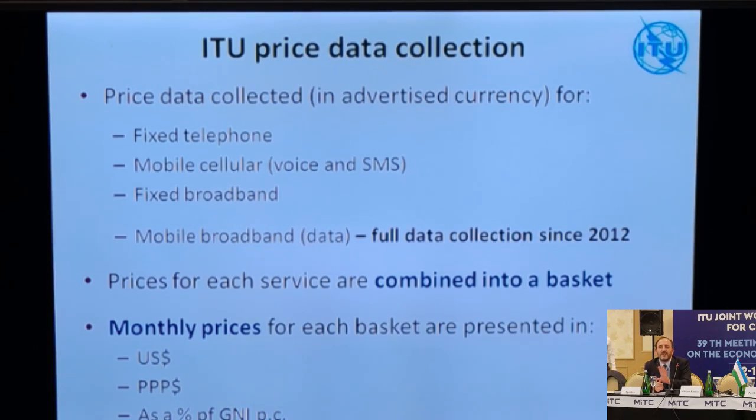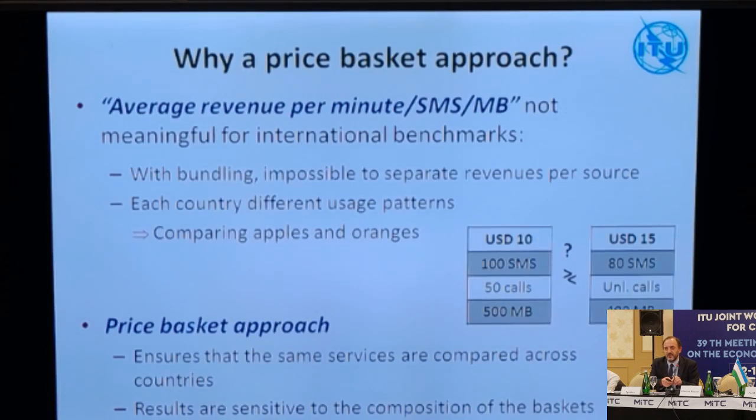By the way, what I'm going to talk about is the ITU data collection methodology and consumption basket. But this can be extremely useful in case you don't do it in your own country, to develop your own basket, your own method to compare prices, because this is highly important for any regulator. Now, the monthly prices, I will be more specific on this, are expressed both in US dollars and in PPP, purchasing power parity dollars, and also as a proportion of the gross national income, or GNI per capita, on a monthly basis.